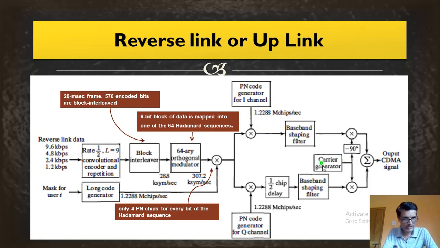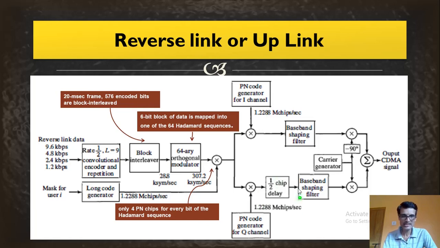In the I channel, we have a carrier generator, an identity phase shifter, and a baseband shaping filter. We provide a particular shape to the signal, maybe converting into polar format, maybe for PSK, multiplied with this as a product modulator. Now the change in the reverse link, in the Q channel, is that we use one delay compared to this. So there is a half chip delay compared to this PN sequence. Here this is delayed by half a bit interval.